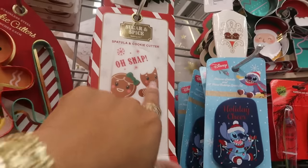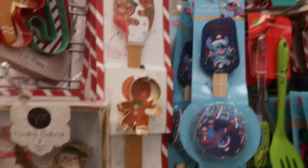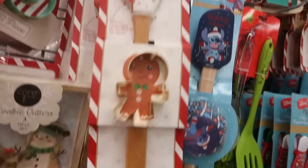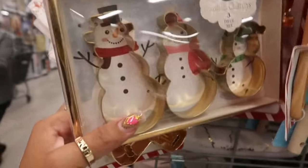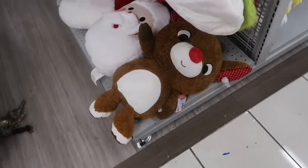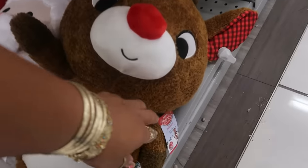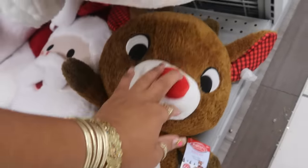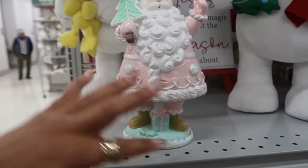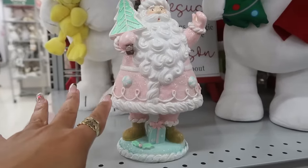There's a gingerbread with his hair, and there's a baby cookie cutter. You can get a gingerbread baby set — $4 for that set — and the big one is $5. There's a giant Rudolph doll for $20. This Santa is cute. I like him — he looks kind of like a cookie and he has all the frosting — $10.